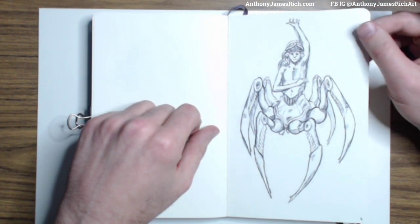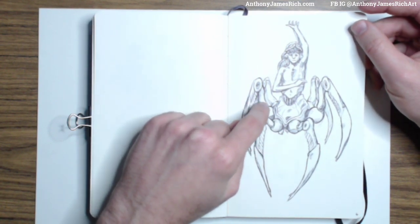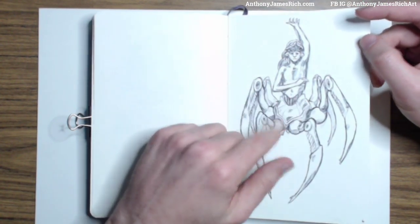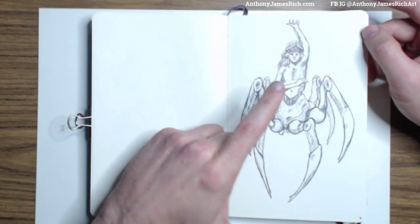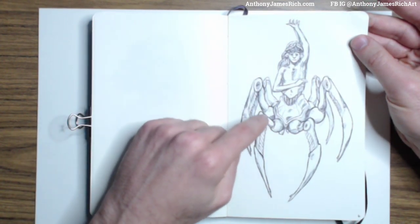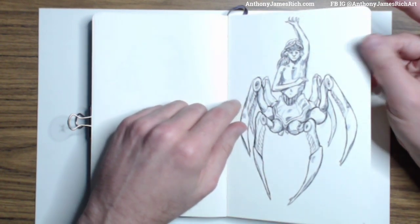All right, now we're back to monsters. So this has these weird biomechanical spider legs. This is probably one of the weaker actual drawings in here. Yeah, I'm not a huge fan of that. I think this is one of the things that could be cool, but the execution isn't the best.